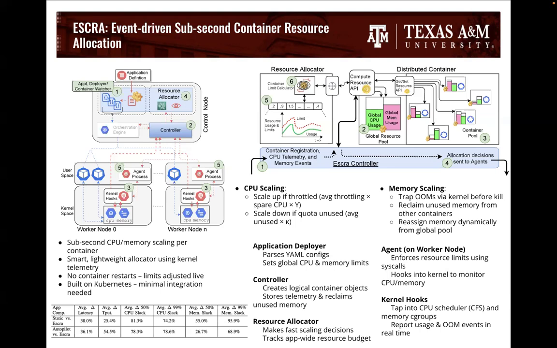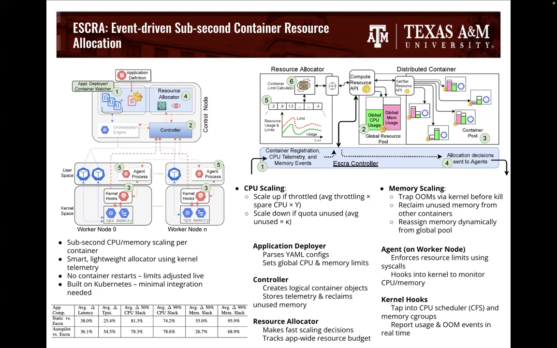Every container needs just the right amount of CPU and memory. Too little and it crashes, too much and you waste resources. And the truth is, most orchestrators today just aren't smart enough to get it right. They rely on static limits or slow, coarse grained adjustments based on historical usage. And when the predictions fail, you get throttling, out of memory kills, and a lot of underutilized infrastructure.